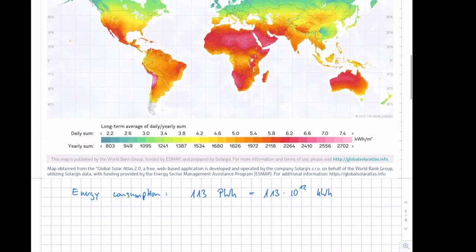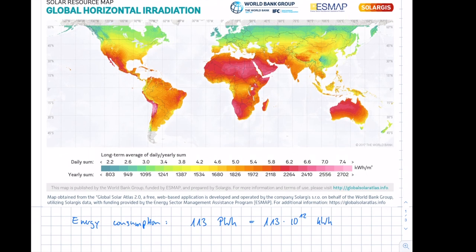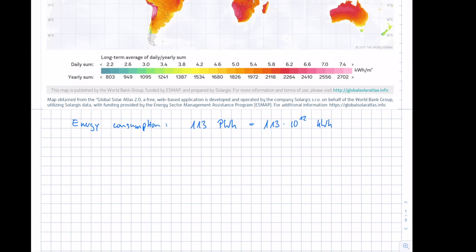Let's take a look at a region with high irradiance. Let's go to the Sahara region, somewhere here, and let's pick a region with an annual solar energy of let's say 2,260 kilowatt-hours per square meter. This is also 2.26 times 10 to the third kilowatt-hours per square meter. Now we can derive the area we need on Earth to use solar power to fulfill the energy demand.